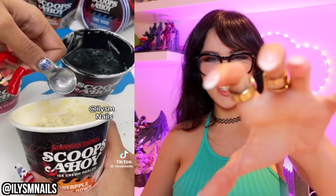If you think about it, scooping ice cream like this with your nails, disgusting and primitive. But if the scoop is on the outside, that's a different story. You scoop it the other way, it's like the future. Especially for someone like me who prefers to eat everything with their fingers. I would scoop my ice cream with my nail to not have to wash a spoon.